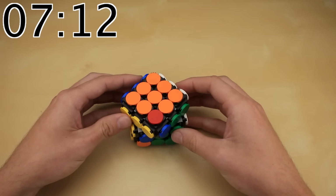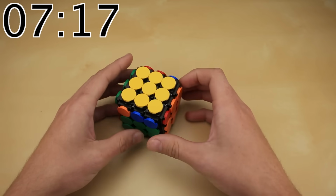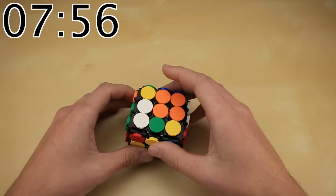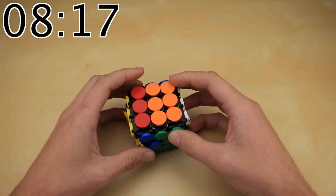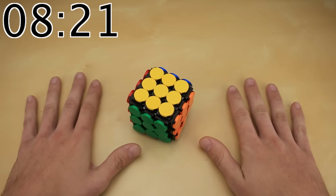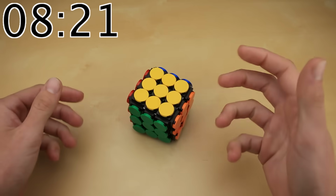All right, OLL done in record time and with only a minimal number of pops. Let's see what our PLL is. Hey, look, a J-perm. That's nice and easy. And here we go. Just the last couple of moves here. We just got to do a U2 and ta-da! Lego Cube world record. I'm calling it right there. That was like just over 5 minutes.